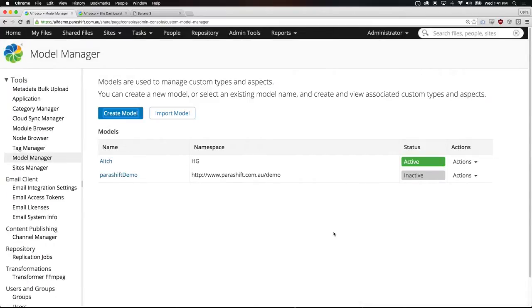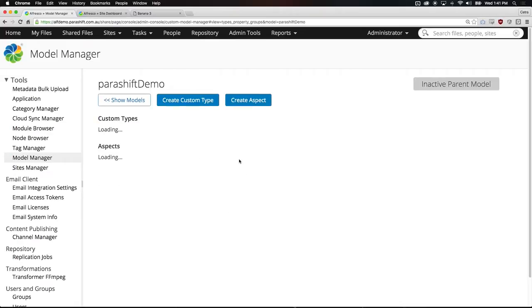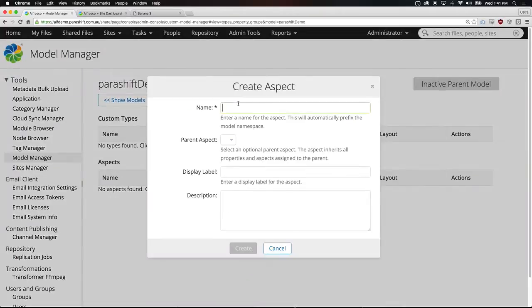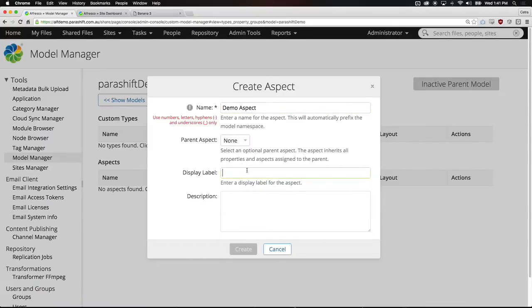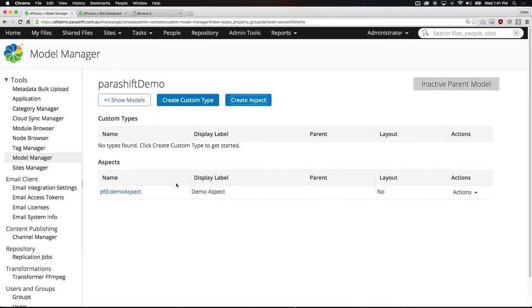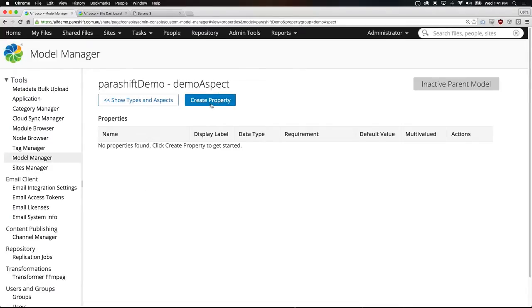So what I want to do is just have an aspect so we can define a few types of documents in a list form, so that when we use folder rules within the RM site, they get filtered into that particular function that they need to go in. So we'll go into there and create another aspect, and we'll just call this demo aspect because I'm not very creative today. Then fill that in there, and we'll define one property against it.